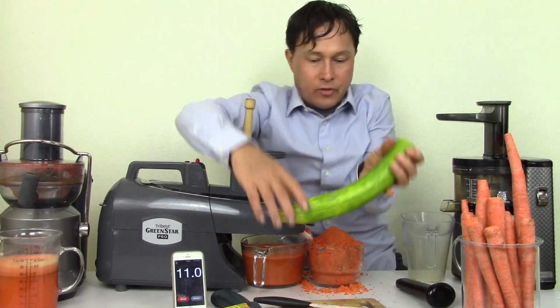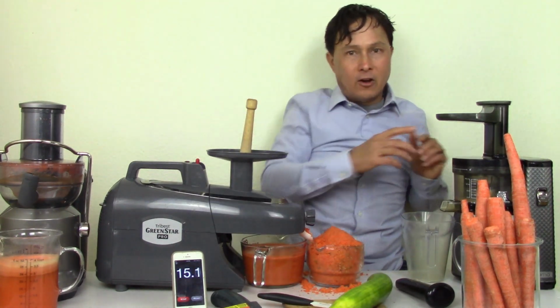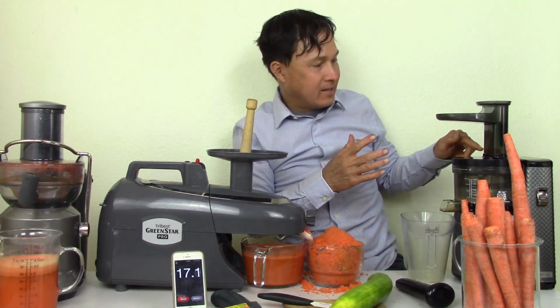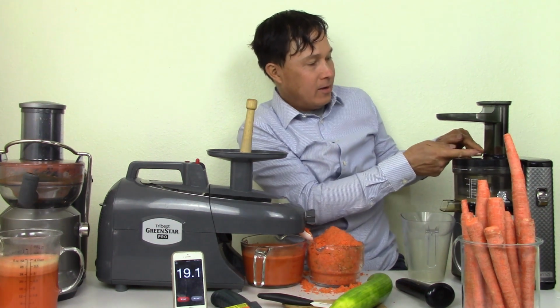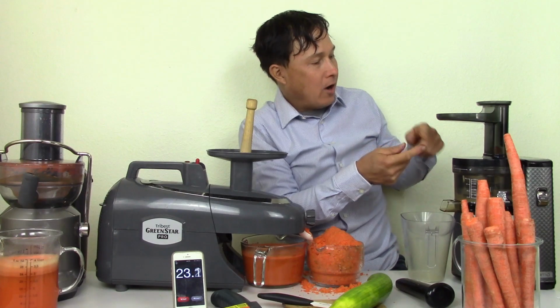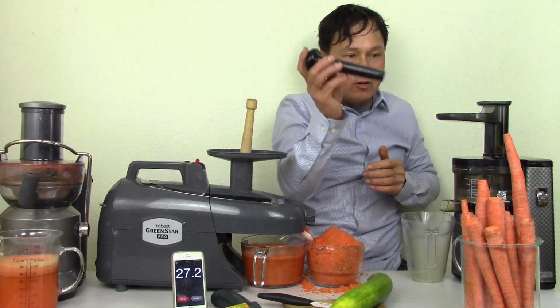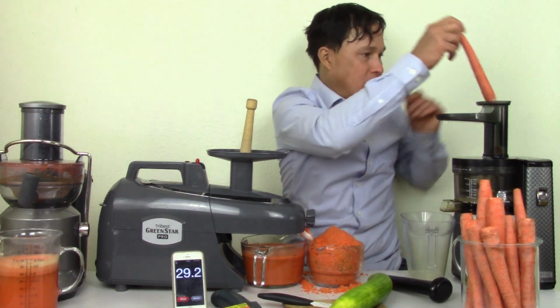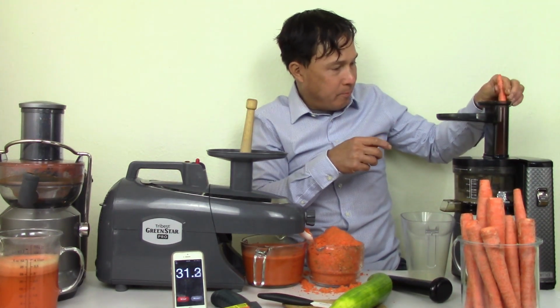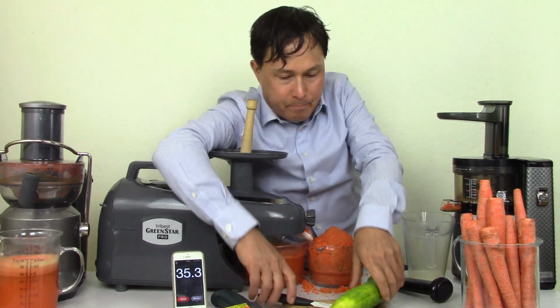Now the most important thing when using a juicer like the NAMA is to let the carrot feed in on its own at its own pace unless it's getting stuck. Like I dropped that carrot in there, and I don't know if you guys can see that, but it's sitting in the top of the auger. The auger is spinning and the carrot is not dropping down. So in that case you would need to use the pusher. I like to use actually another carrot to push it in, so we provide a little bit of push on there, drop the next carrot in, and it is going perfectly.